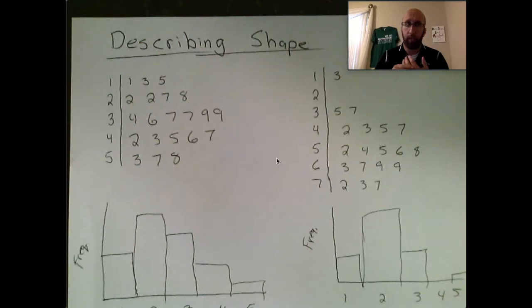Then you're going to write a few short sentences describing that distribution, basically describing what you see. That can be pretty tough depending on what you get because there are so many possibilities of what you can actually see with a data set. This video series I'm about to make is going to go through all the pieces that you need to talk about. What we use is SOCS, S-O-C-S, where we're going to describe shape, outliers, center, and spread.